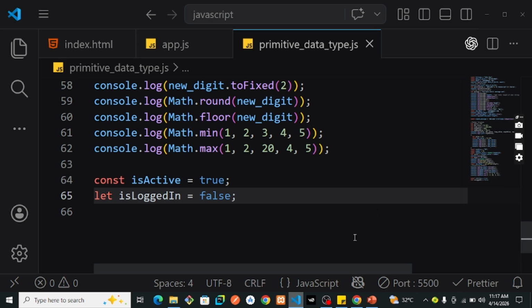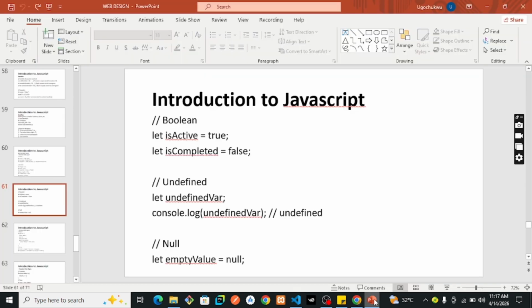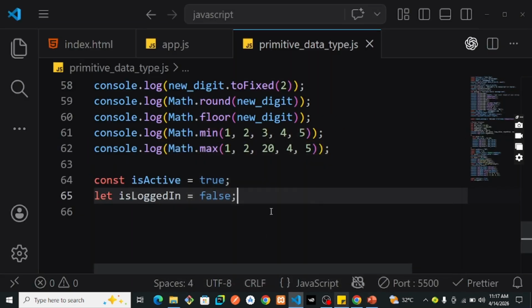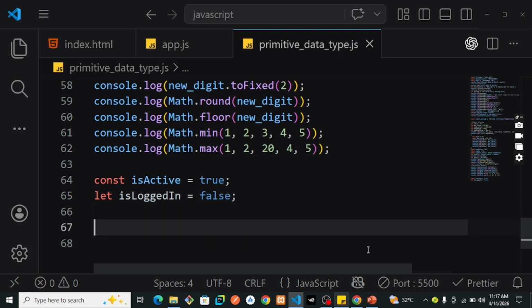For the undefined, we can have an undefined value. Let's say we declare let person and never assign a value to it.